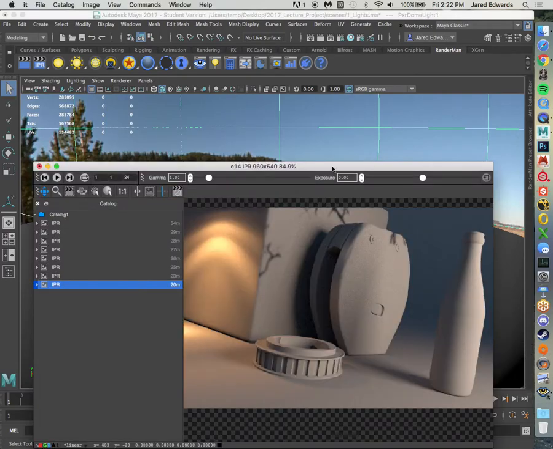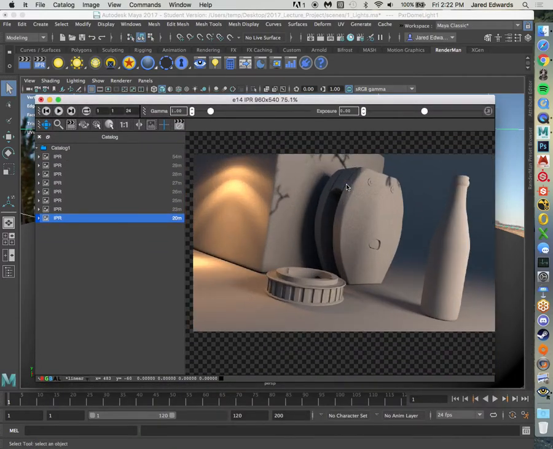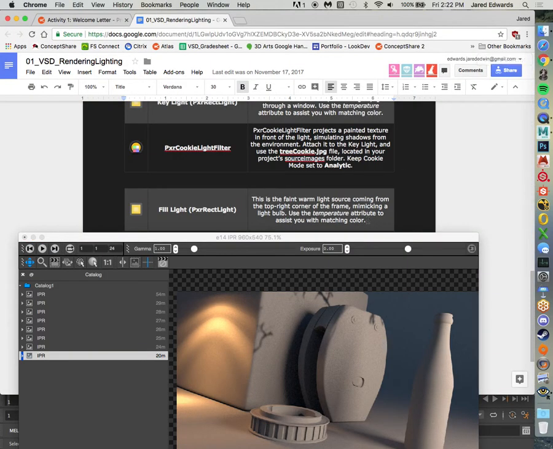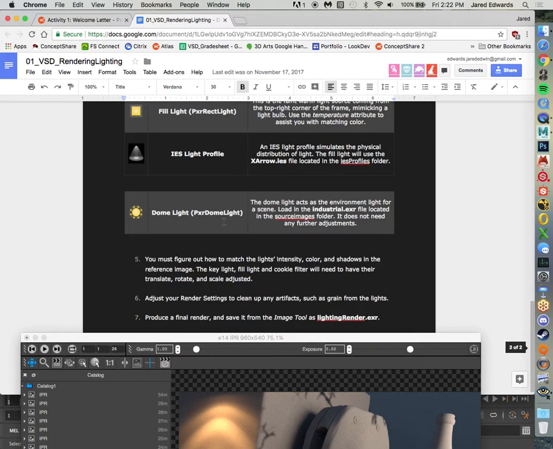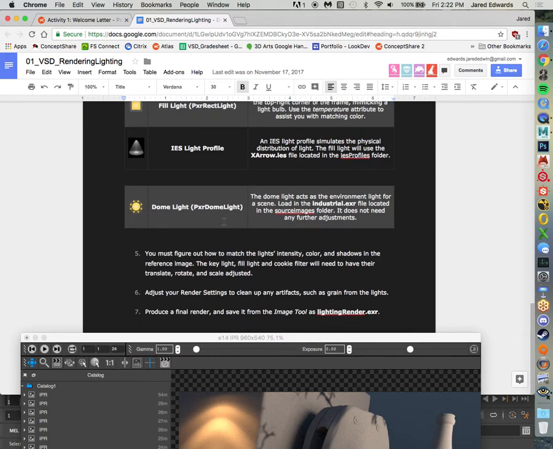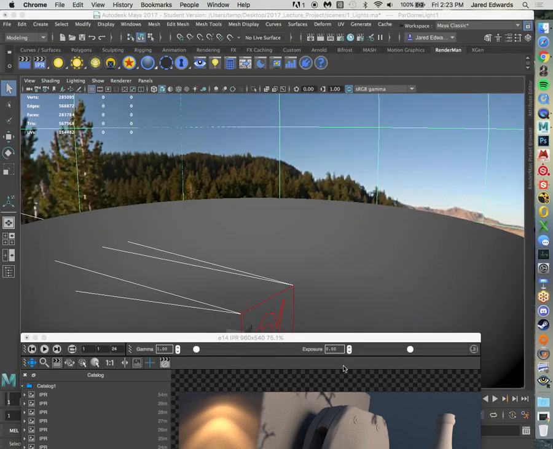All right. So I think we're good with all that. Let me go back here and make sure we didn't miss anything. We made our light, 3 key. Really aside from that, it's just figuring out, once you get all the lights in the right spot and you think you're good, and obviously get us to critique it as you're doing it so we can let you know if you're going the right direction. After all that, you're really just producing a final render, saving it out, and submitting that. A lot of you will probably finish this before you're out of the lab. So let's pretend we are doing the final render.